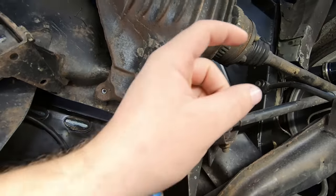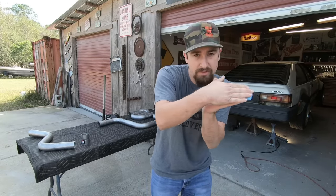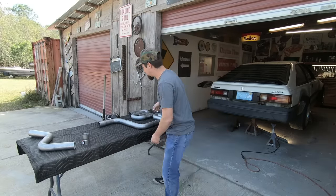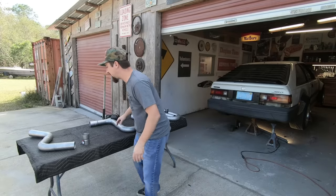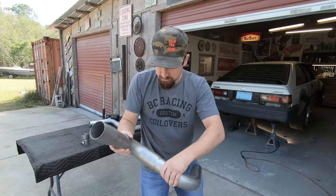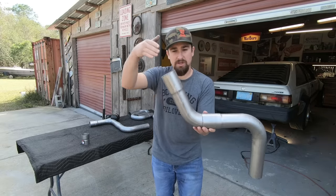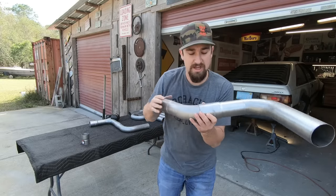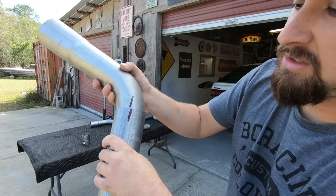Now we're sitting right here and just need to fill this out — I want it to tuck up in this corner by the diff, come around the corner, around the gas tank. With that one piece coming out I need it to move over around the diff, then run underneath the frame rail and come out. That's hypothetically two 90s, but cars are never exactly perfect. The good thing is you can take a piece and cut it down a little bit at the angle you need, and once you put it together you're sitting at a completely different angle than a straight 90-and-90.